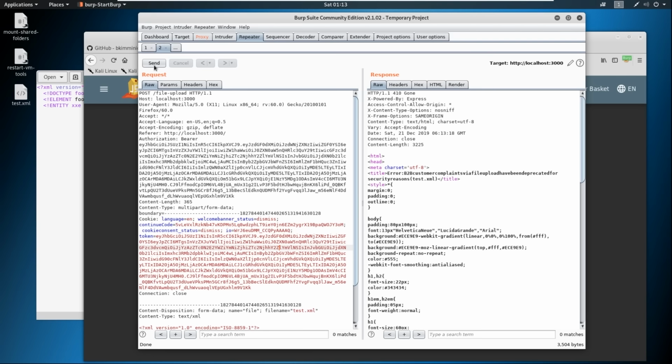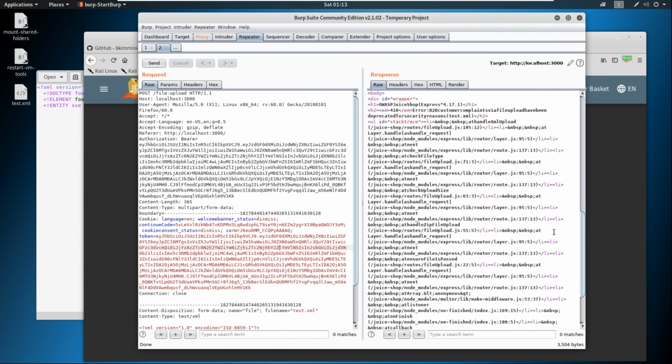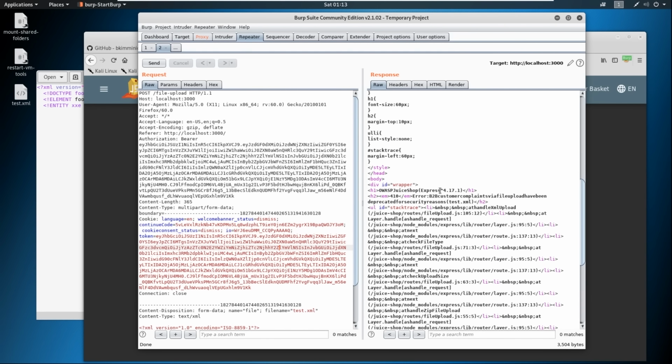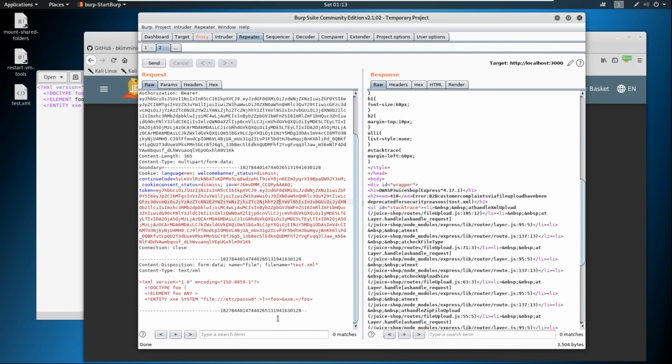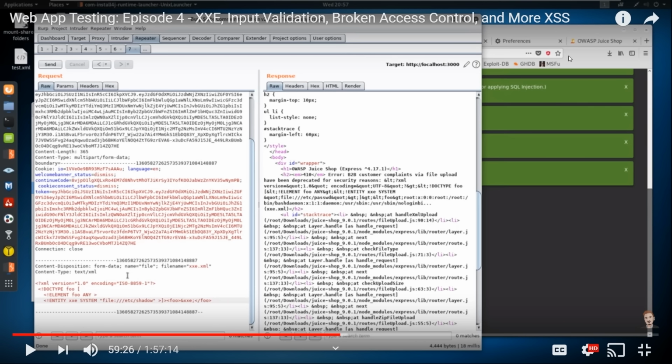We would execute this, and if this were a real web page that was vulnerable, you would see some sort of printout of the XXE password file. Now, I have a video of this on my channel on YouTube that I'm just going to show you a quick picture of. I'm going to show you a stopped image.